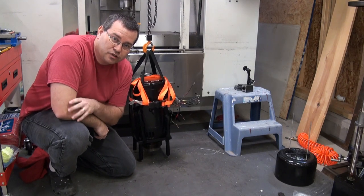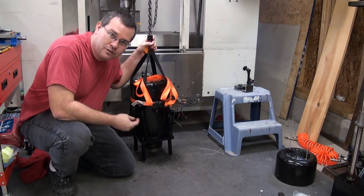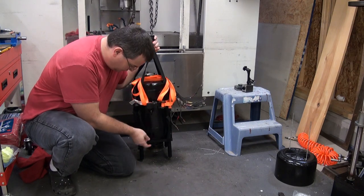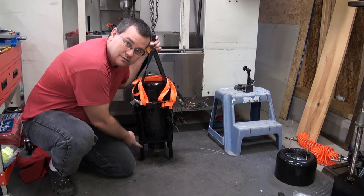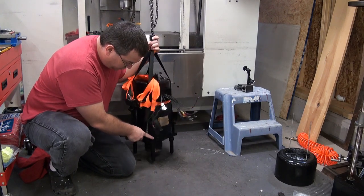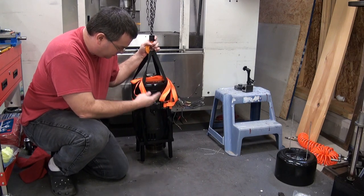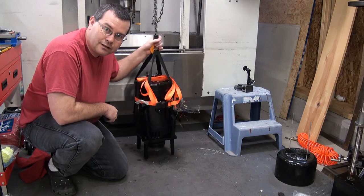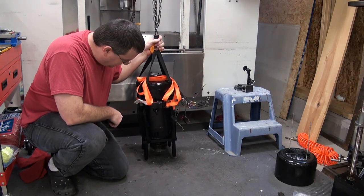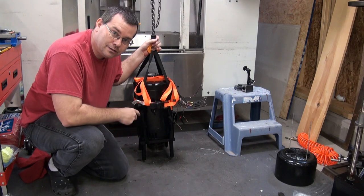One of the most important things in life is to learn from your mistakes — we made one, and now we're learning. We've got the motor rigged up to go back in, and I rigged it completely different. There's a nylon strap going down to the base of the motor, with the standoffs and bolts in place, and the straps are pulling sideways on the standoffs against the bolts — one on each corner. There's a ratchet strap around the top keeping the nylon webbing from sliding. It is stable, it's not going to go anywhere, we're not going to drop it — and we'll be able to lower it right down onto the Z column head carefully, get the bolts started, and not worry about what happened when we pulled it out.